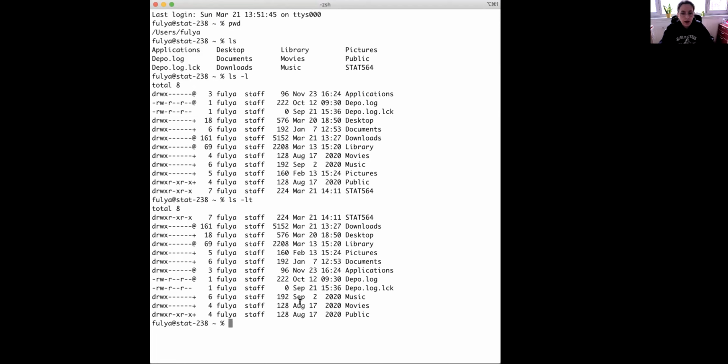So we have ls -lt, and so if you want to see the file's type, for example, let's say you want to see the file type of stat 561, there's something in here. If you just write some letters and just press tab, the shell will find the full name of the file for you. And when I just use the file command, it just tells me that it is a directory in here.